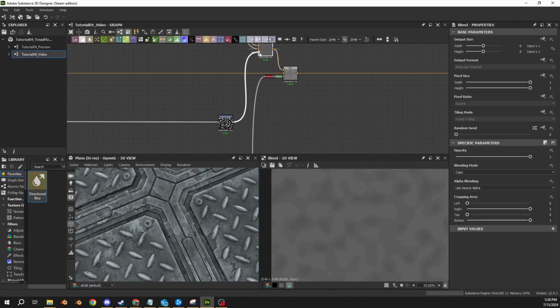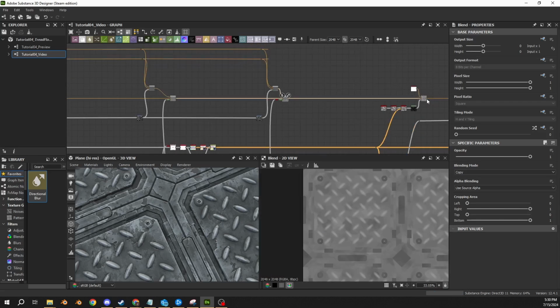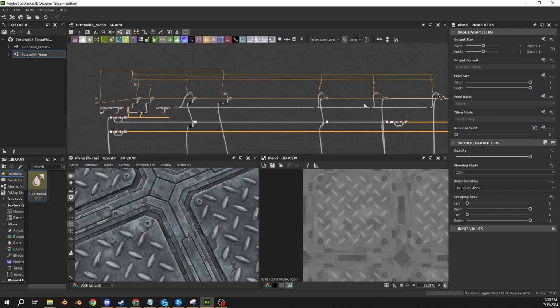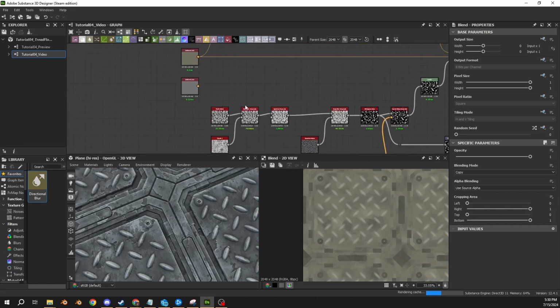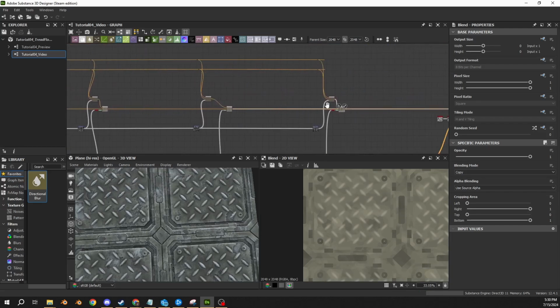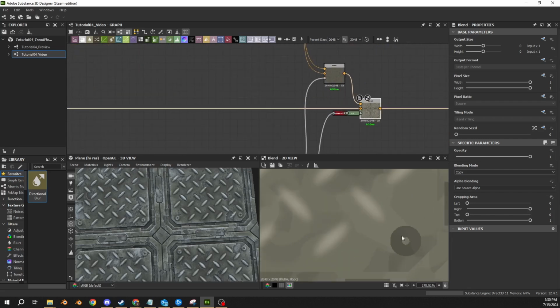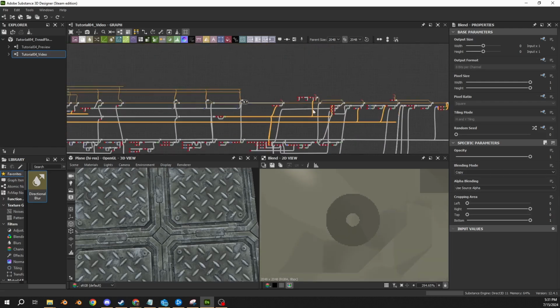Doesn't make that much of a difference, but I guess it does because it brings this noise back, which is kind of hard to tell because of this color. Yep, there you go. Actually, it doesn't make that much of a difference because it's supposed to be coloring this guy, and if we unplug it, it just makes it a solid color, and if we replug it, it gives it that very subtle variation. And it's only hard to see because of the size of the bolt.